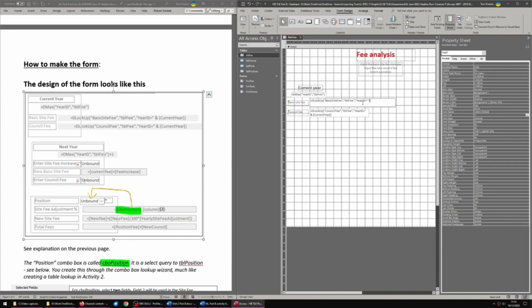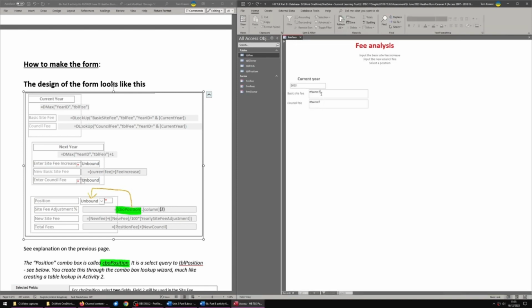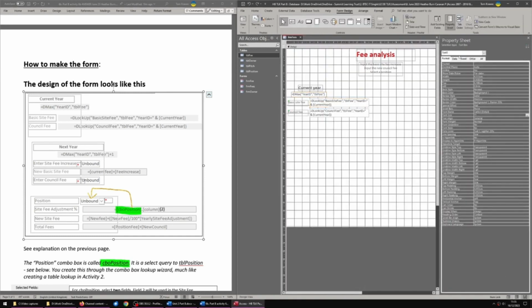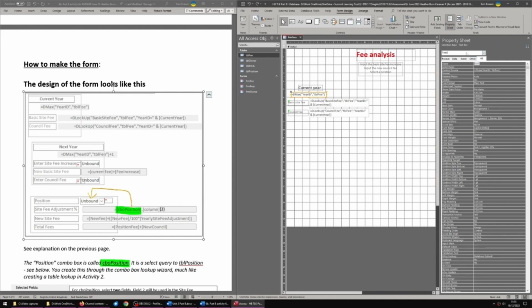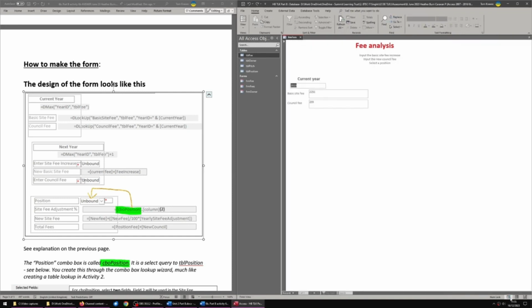So I did make a big deal earlier of making sure you know what the names of your text boxes are. I am asking Access to find this text box called current year, and it's asking me name. So I need to go, oh yeah, I haven't named current year properly. This text box is currently called name text 5. It's not got anything other than a default name, which I'm not going to remember. So I changed that to current year, and now this will work here because this text box is going to look up to current year.